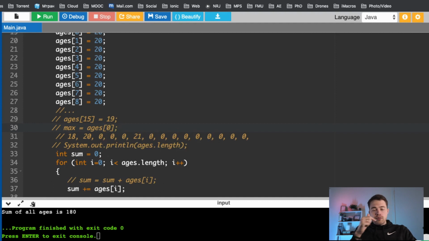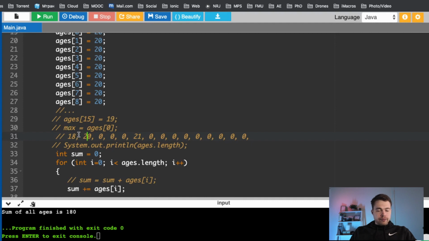So you assign ages of 0 to max, and then you need to compare your max in the for loop to each one of those elements. And if your max is less than the element you compared that to, then that element, for example, this 20, should become that max. Hope it makes sense. So basically, you assign your max to some number, to any of those values, and then as you traverse the array, as you go from an element to an element, if you find something bigger, then your max should become that element which is bigger.